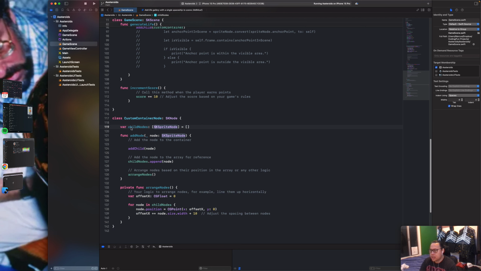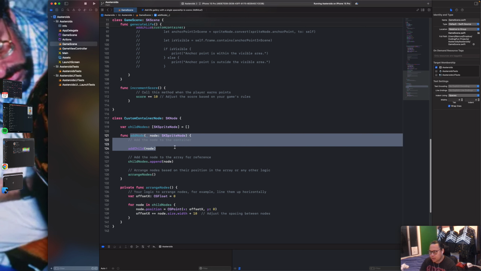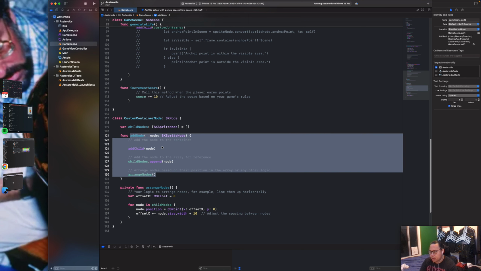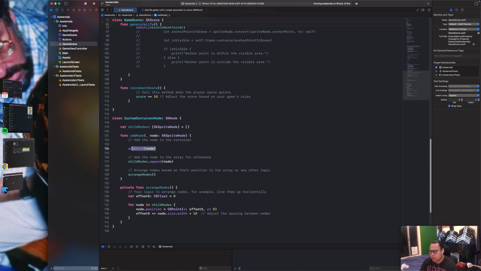So what this is doing, and I'll just go over quickly, it's creating an array of nodes, then it's executing this function called add node, and inside add node we're adding a child, which means we're adding the node to the parent node, which in this case is the custom container node, and then we're adding that node at the end of the existing array.